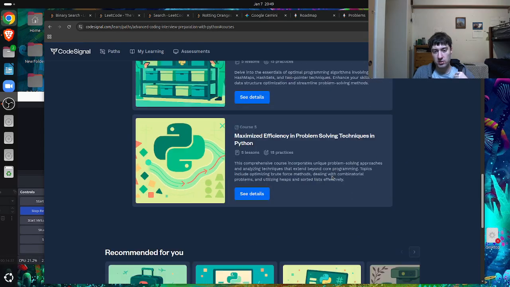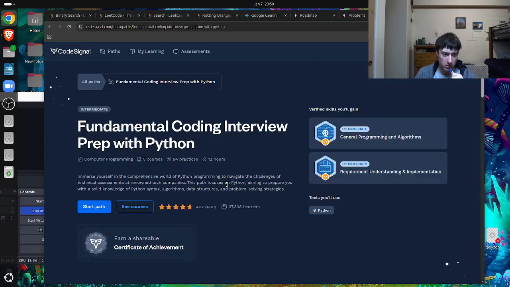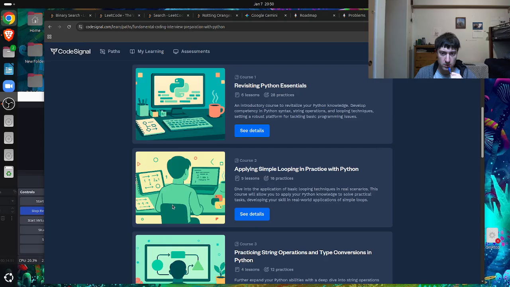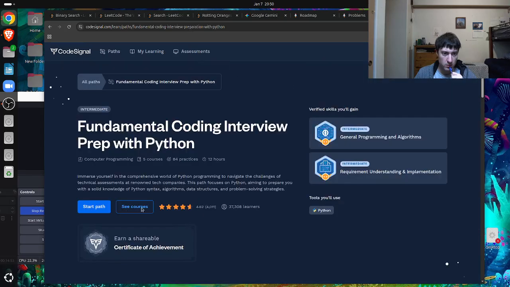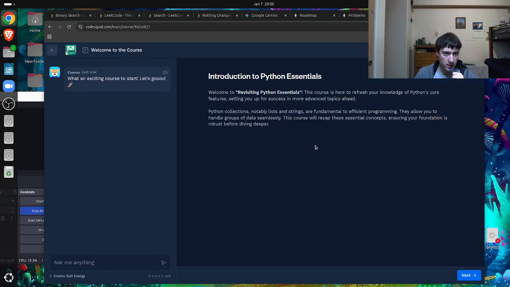Okay, solving techniques recommended for me. Fundamental coding. What's this? Well, I probably shouldn't have pressed that. I should have pressed the other one.